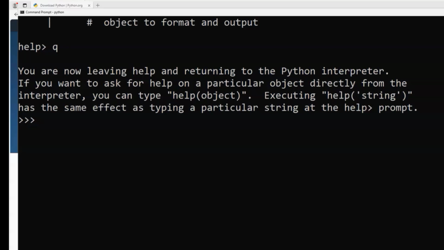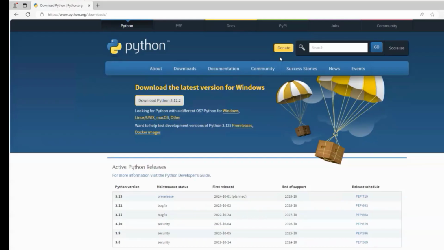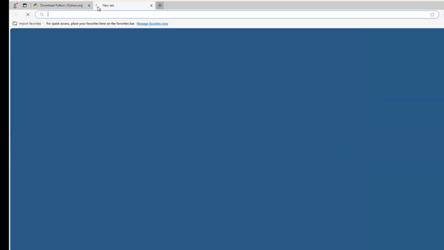We won't be installing any of this because in this course I'm going to use an integrated development environment, or IDE, to work with Python. And the most popular environments are PyCharm, Visual Studio Code, which we'll be installing right now. So first let's install PyCharm on this machine. I'll minimize this command prompt window, switch back to Microsoft Edge, start new tab, and start searching for PyCharm.